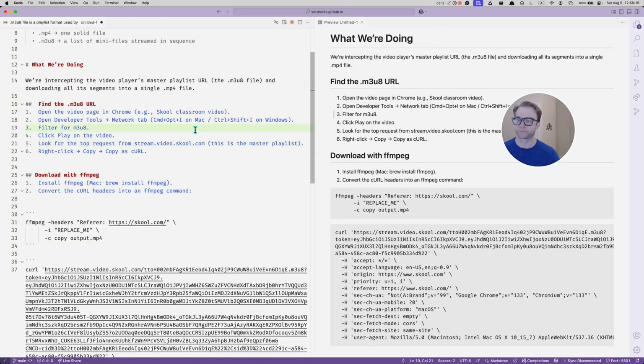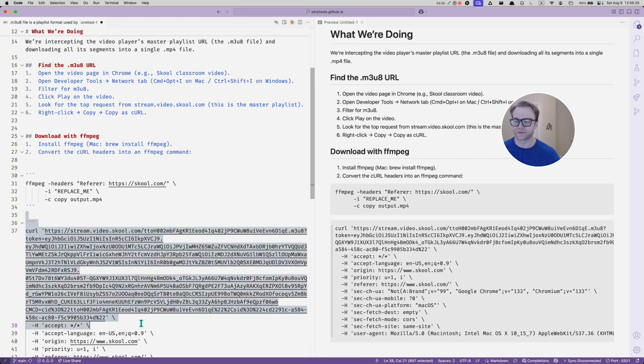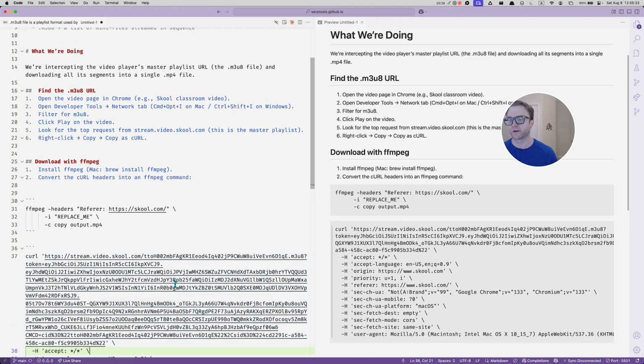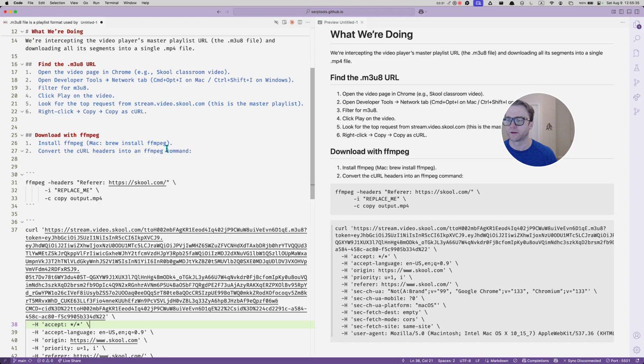Once you have that, this is what we're gonna do. And you have to do it kind of fast because the token that this thing comes with, it's gonna require a token, it's gonna require authentication. So it checks to make sure that you're like a real person, and those things expire, in this case, kind of quickly. So here's what we're gonna do.